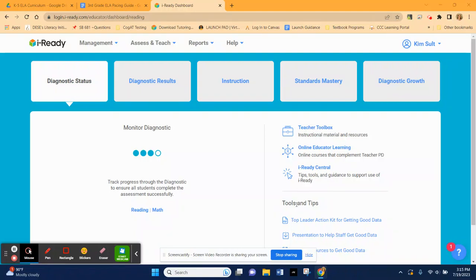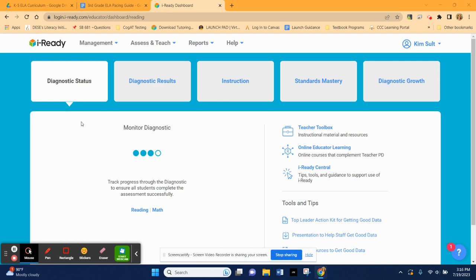We are so excited about our new ELA curriculum and the new resources that are going to help support you with your ELA instruction this year. So in a few minutes, you are going to go through a step-by-step checklist to help learn more about all of the resources that the online platform has. But I first wanted to share a couple of things to keep you on the right track.